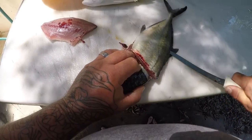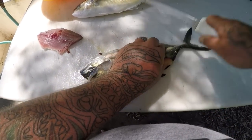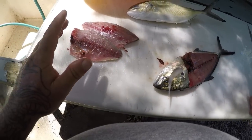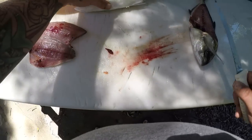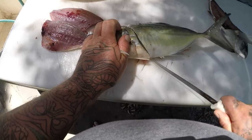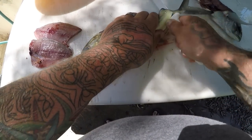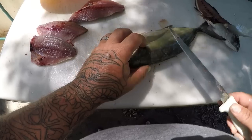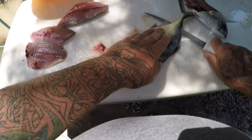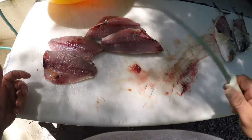I've done a little bit of research on these. They are a delicacy in some parts of the world — some people really, really like these. I've seen some people do it sushi style; they said the meat's really delicate and really good for sushi. I've seen people broiling it, blackening it, and frying it. So there's actually quite a lot of people that eat these, and we're going to try it out. The only thing I've ever really done with blue runners is make fish dip. I'm really interested to see how this is going to turn out. We're going to do a catch and cook with these, and the cleaning portion of this will go in my 'how to clean a blue runner' and my cleaning table playlist.